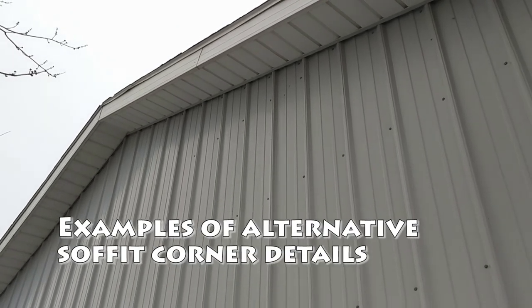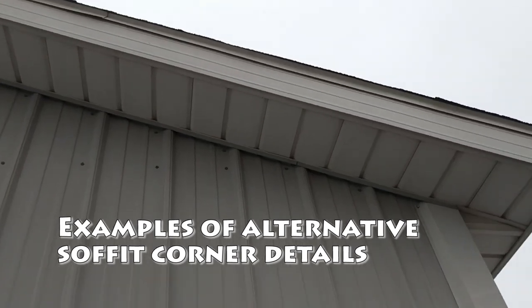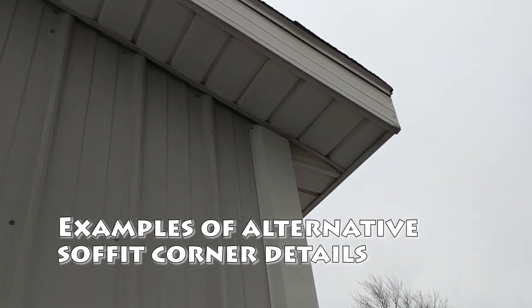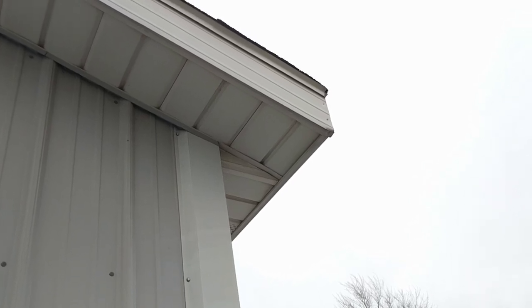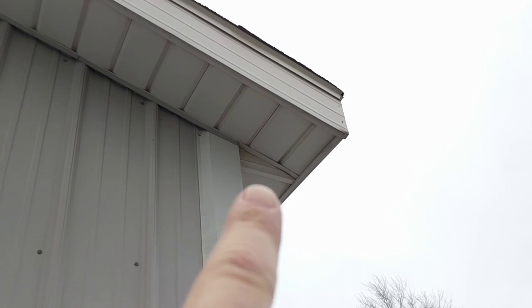Here's one way you can do a 1 foot overhang on a barn, and then the soffit detail, you extend the 1 foot overhang on the gable end all the way down, and then you can see right there is where the 1 foot overhang on the eave end stops. So that's one detail.